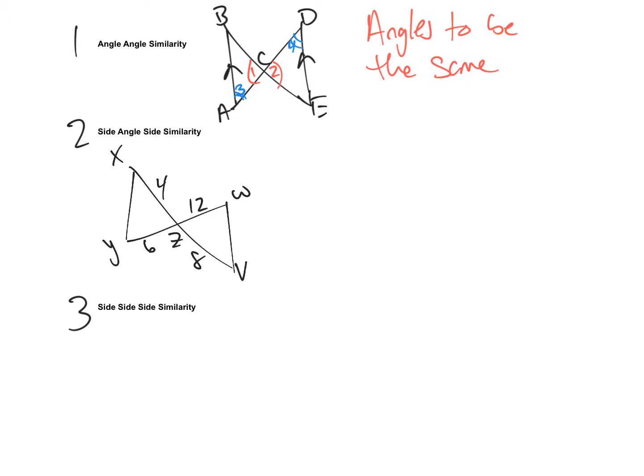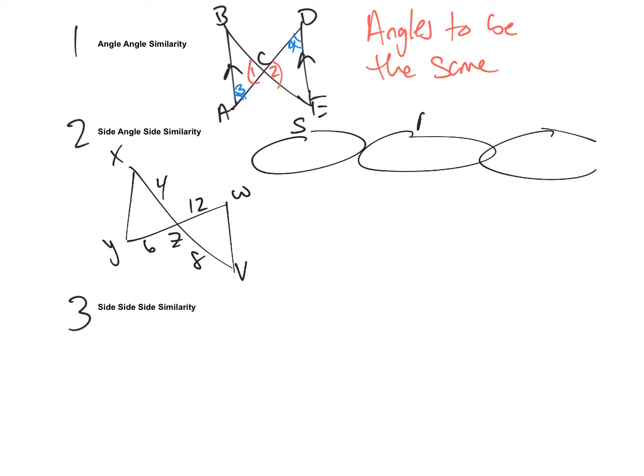So when we try to prove if triangles are similar, oftentimes we use what's called a flow chart. And so I'm going to try to make a flow chart. I need 3 bits of information, because I'm going to try to do this side-angle-side. I'm going to put it in the form of S, A, S, so side, angle, side. And so my first thing I'm going to show here is that 8 over 4 equals 2. So that's the ratio of the big one to the small one is 2.